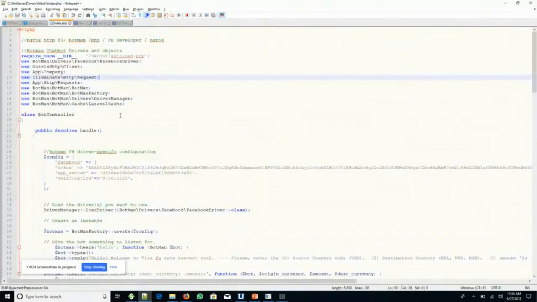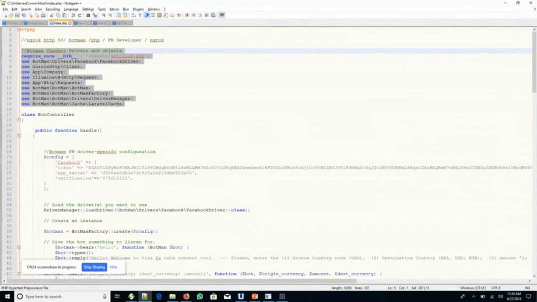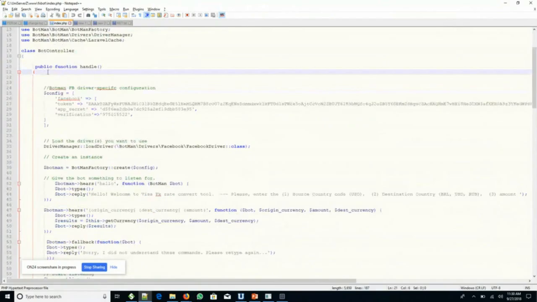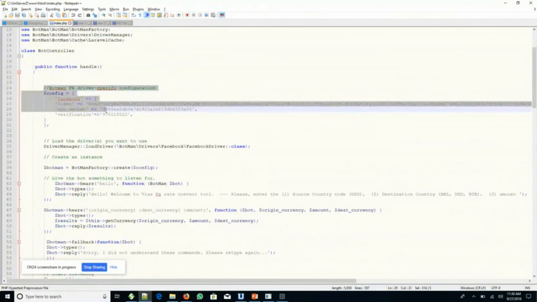First of all, I imported this library here, so I got everything working in my case, and I started my code. First, I created my class, right? This class contains pretty much everything I need to create my chatbot. So this is the BotMan configuration, right?